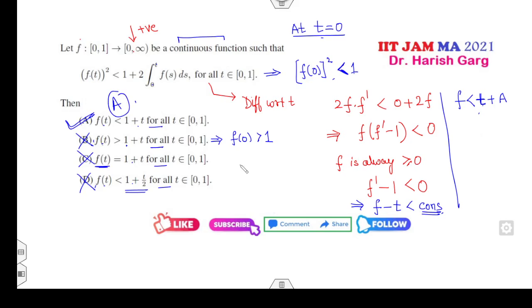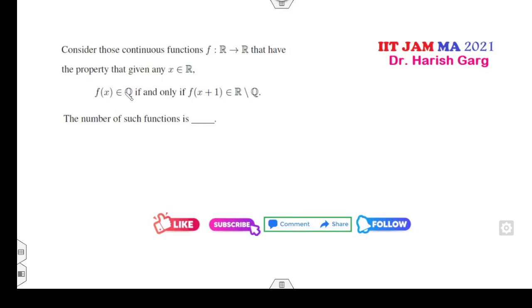Moreover, you can also say whenever t is greater than 0, t square is always less than t. That is always less than 1 plus 1. So that is not the upper bound. Fine. So the right answer is A, the correct answer.